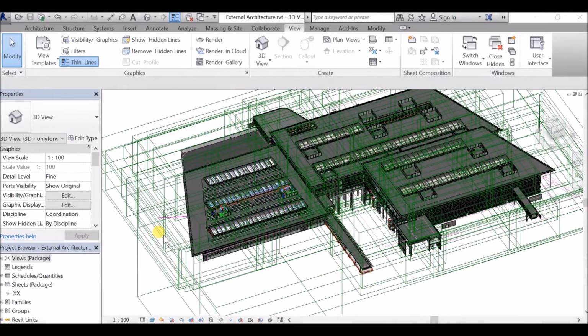So the other thing that we can do, or should be able to do if we're considering our model to be sort of building information modeling standard, is be able to generate schedules of information about the items and the makeup of the project actually from the model. So as we've been building the model, we should be able to generate schedules of information, of materials, of cost, and all kind of things like that. It should be nice and simple.